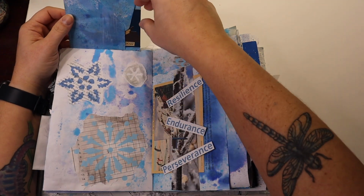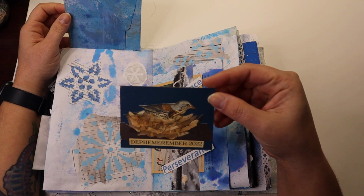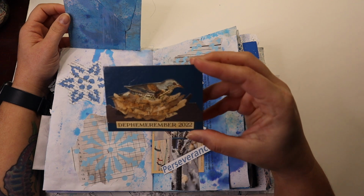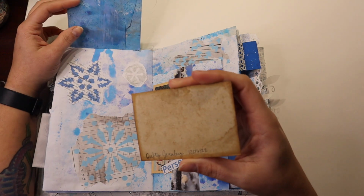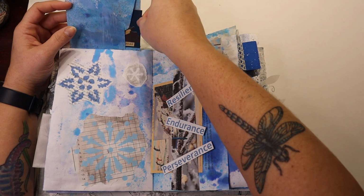Interesting. And then in this pocket I put the artist trading card from Defemember. It was the last day's prompt. I made a little bird and a little nest, and then I signed it and dated it. And it just lives right here.